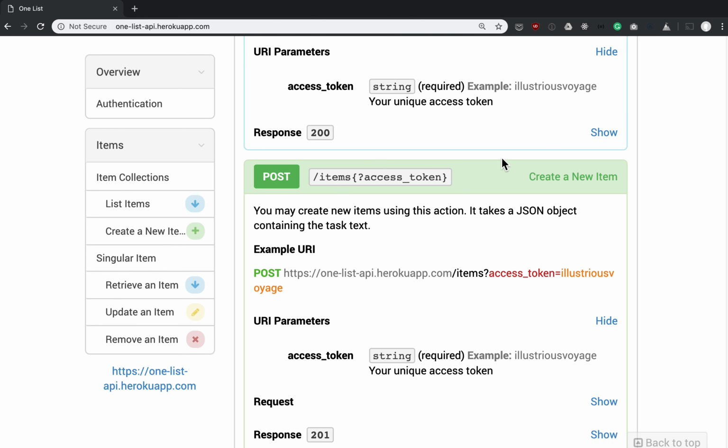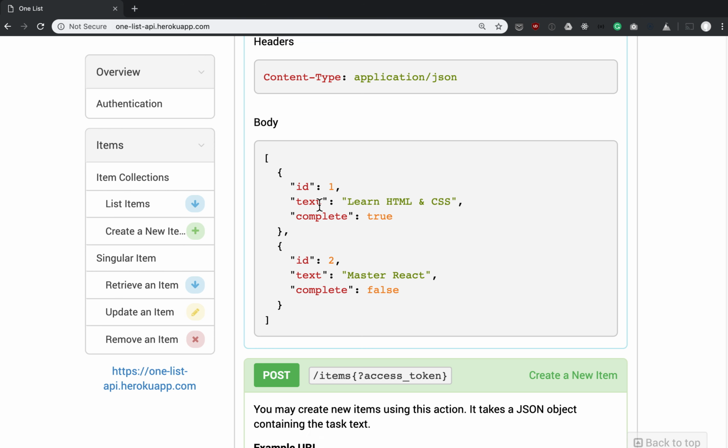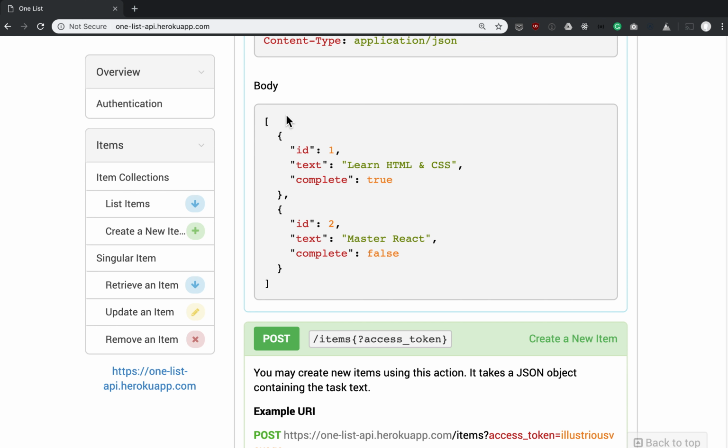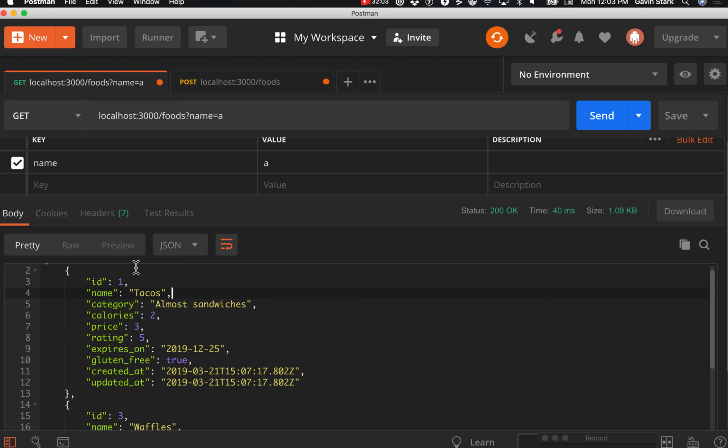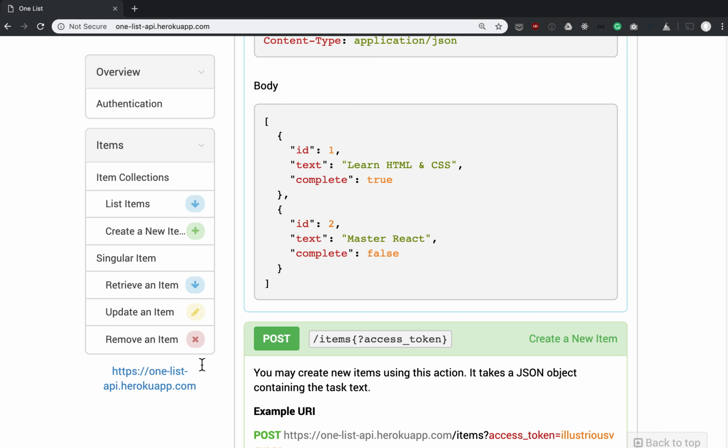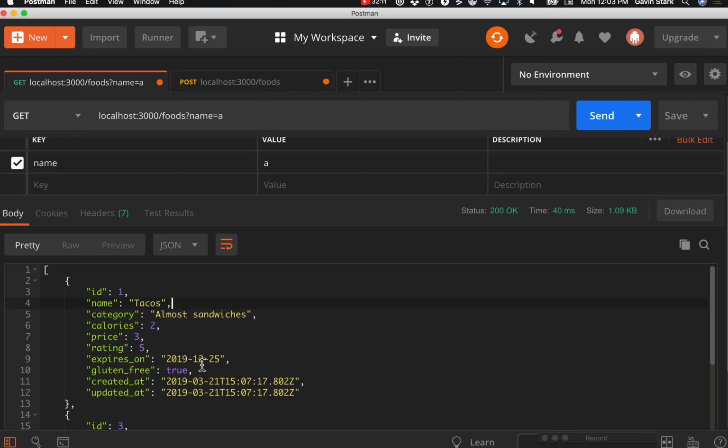Even so much so that ID, text, complete true. Wow, doesn't that seem a lot like this? ID, name, category, gluten-free true. That result from one list looks a lot like our API for foods.